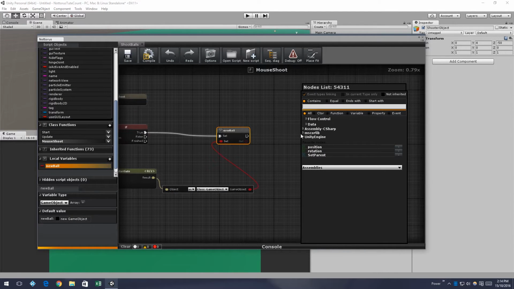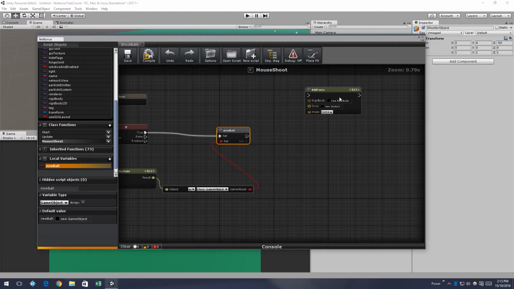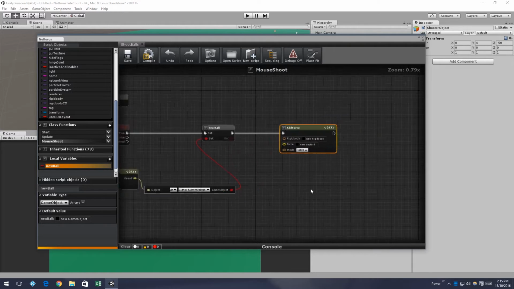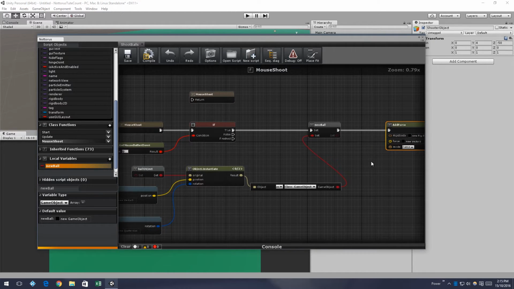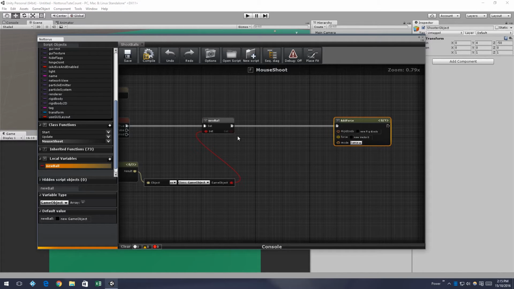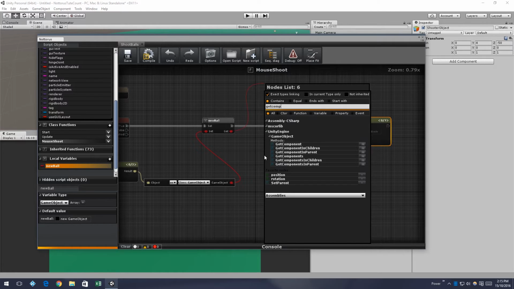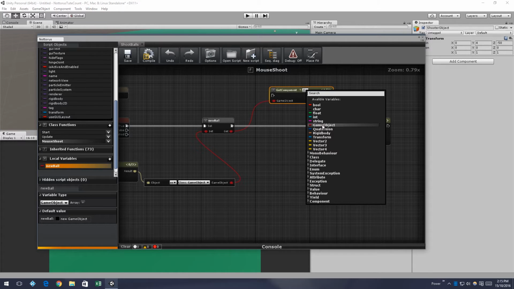So we're going to add force. And we want the 3D rigid body, not 2D. So 3D, add force. That will be the next step in the sequence. Where do we get our rigid body from? It will be from our new ball. So from our new ball, we're going to get component. And the component we want is the rigid body.